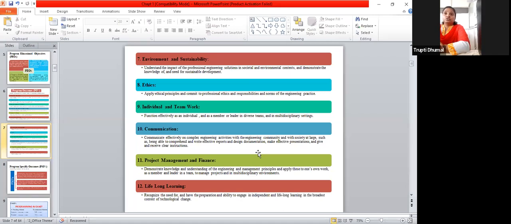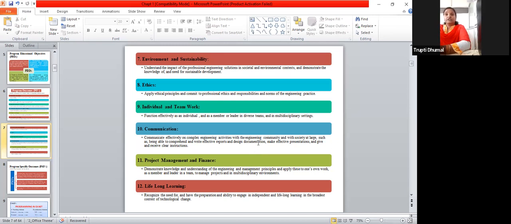Okay. Now individual and teamwork is also mandatory in order to work on a project. So you have to work with a team. So these POs will affect your whole career life, and also your day-to-day life. That is lifelong learning, and project management and finance. That is also one of the skills which will make you a member of your team and help in managing your project in a multidisciplinary environment. So these are some POs.